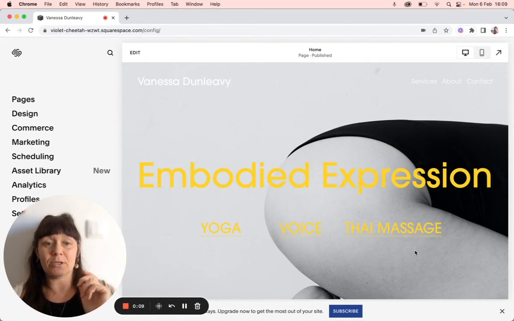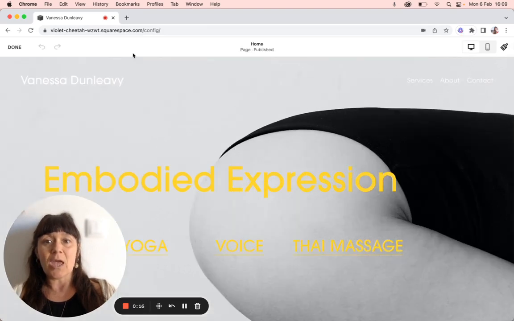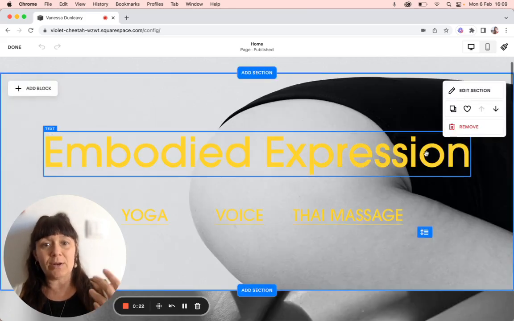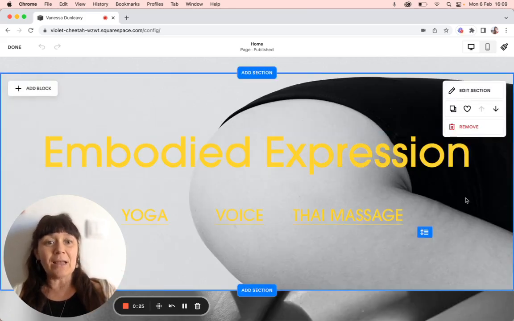I'm going to show you how to use the focal point to play around a little bit with the background images. Sometimes when you upload a background image like so, I'm going to use edit as a full screen just so that I can go into it. This picture, there's a lot more to this picture, but at the moment we can only see a bum. And then a client was like, oh, I really love the image, but at the moment it just looks like a bum and I'd like to see the posture because she's a yoga and movement therapist.